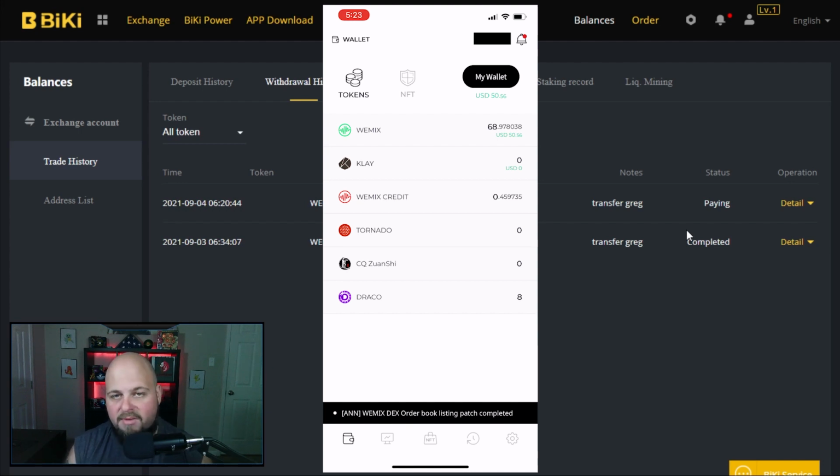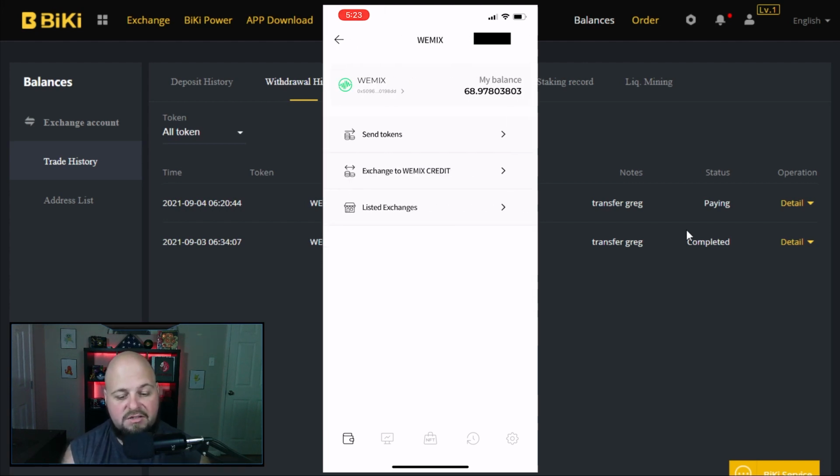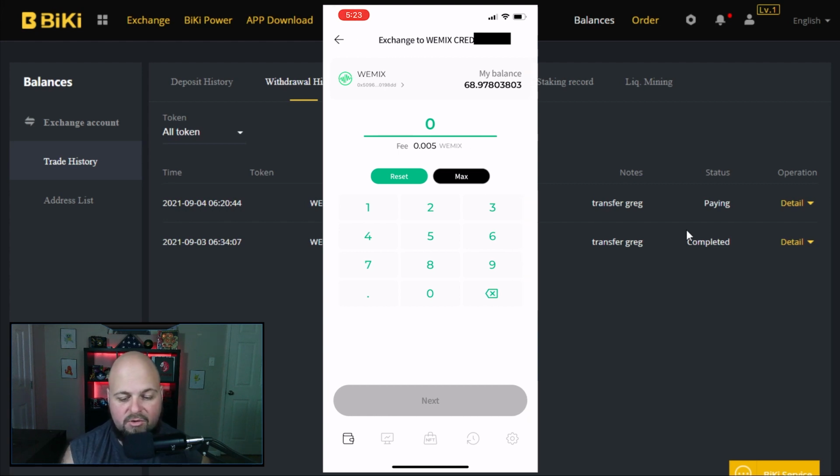Now, the next step: if you want to buy Draco, you still can't buy it yet. We have one more step before we can buy Draco. We're going to go to your WEMIX balance. You need to say exchange to WEMIX credit. We're going to go ahead and put the max in there. There's a little fee there.